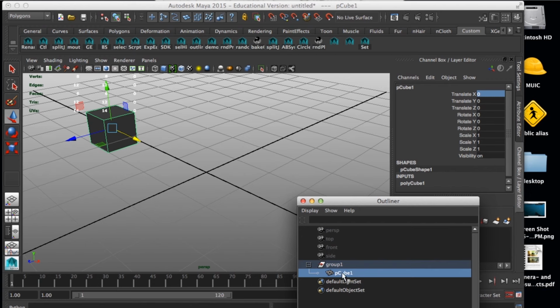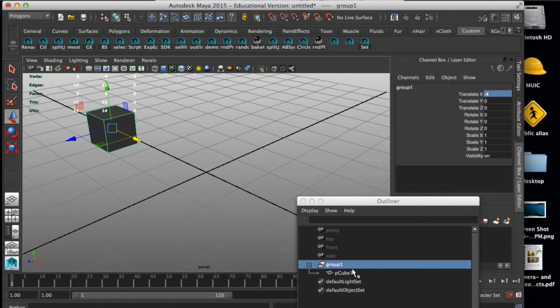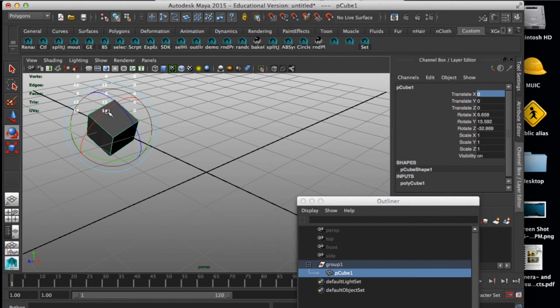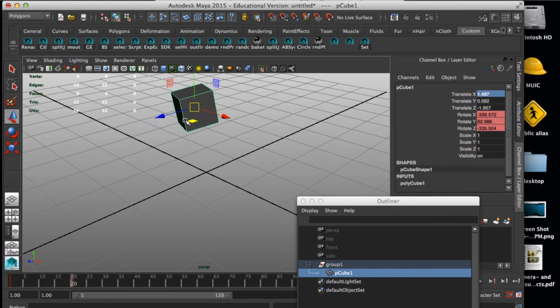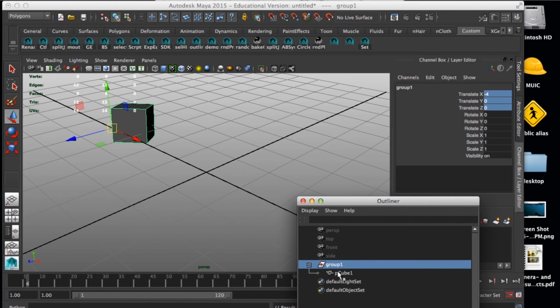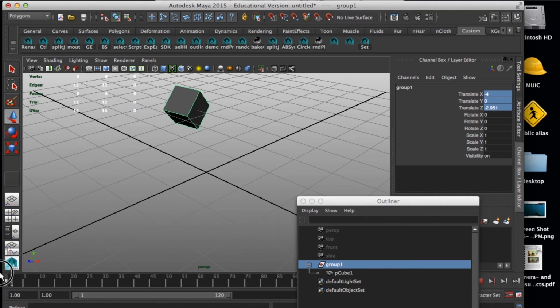So there's world space and there's local space. And that can lead to some interesting things. One, it means that I can put a lot of information in my group, but when I want to animate this cube, I can animate it. Let's say I rotate it here, go here, rotate it some more, move it over. Alright, and I want to zero this out. Okay, so I have a little bit of animation going on. So I can add all of this animation in the cube's local space, while keeping my group space the way it is. So I can move this around, and my local space for the cube is the same.